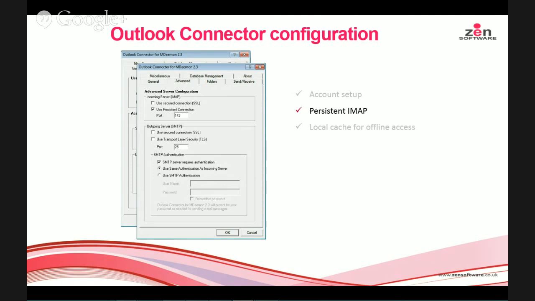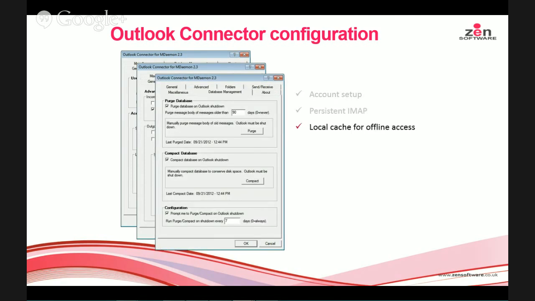There is a local cache as well for offline access to your own data. So if you connect with Outlook Connector and then you're on a laptop, let's say, and you move out of the office and you can't physically get internet access, you still have access to all of the data that you've previously synchronized. A bit like a PST file in Outlook, it's not using a PST, it's using its own database format, and there are functions in here to also manage and compact that database automatically to keep the performance running well.